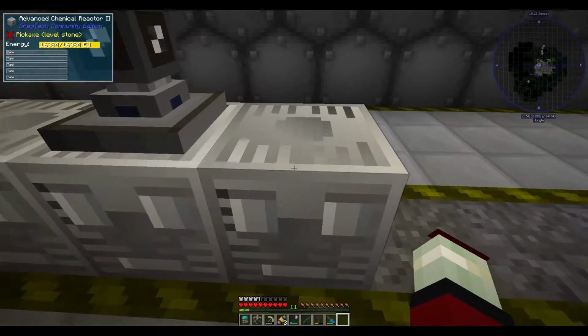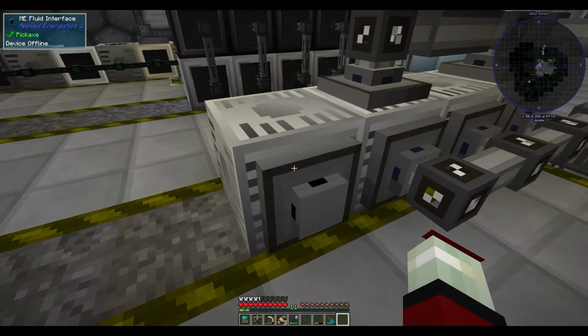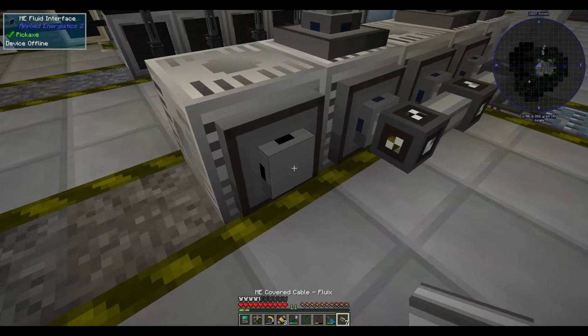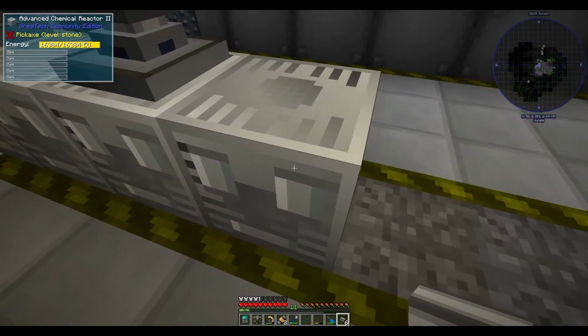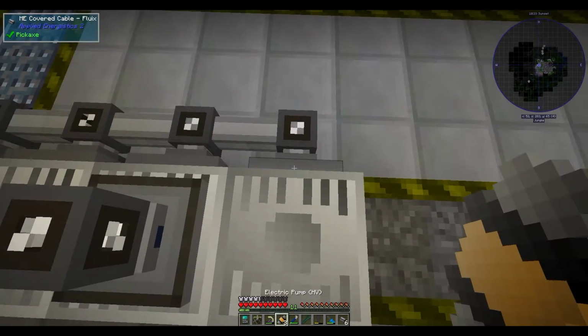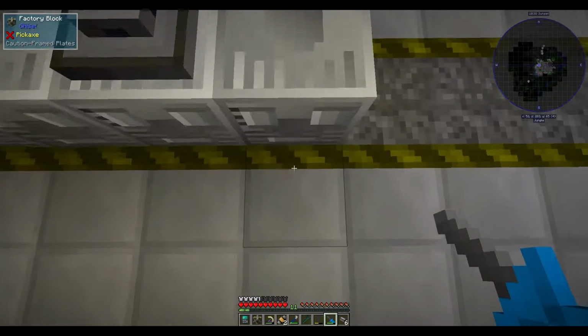And I should see acetone going in there. And then we'll pop a fluid filter onto the back of this. We'll say we want phenol in here, hydrochloric acid, and we'll just connect that up here. And the thing I need is a pump. There. And we want that to import.